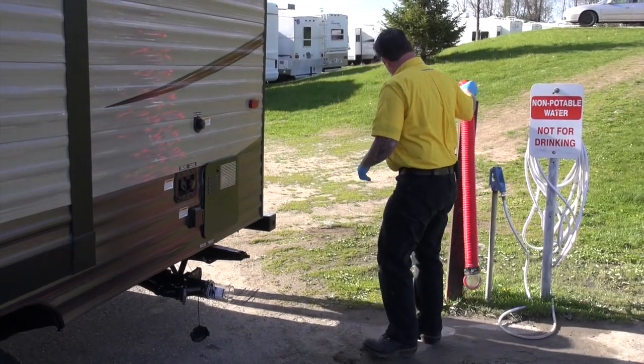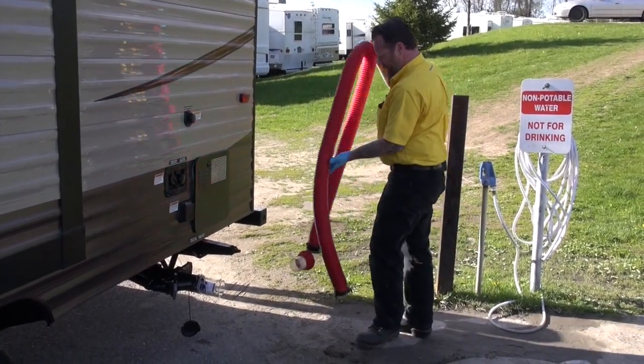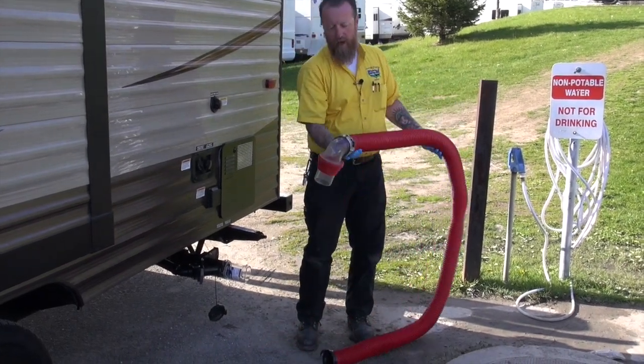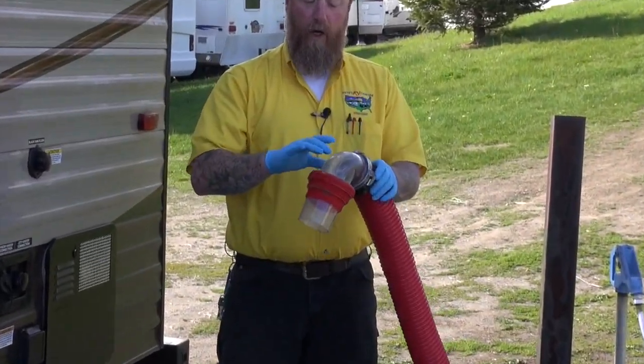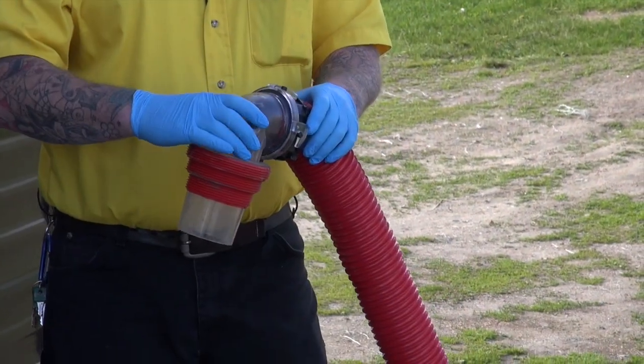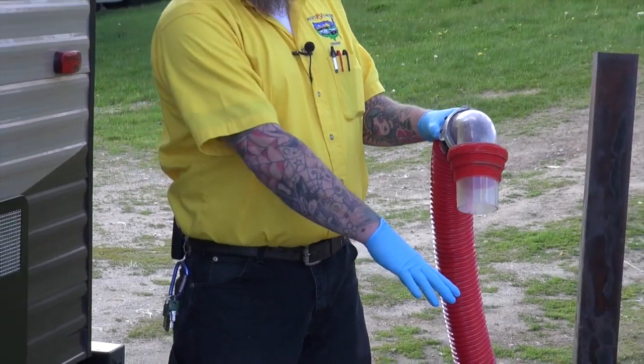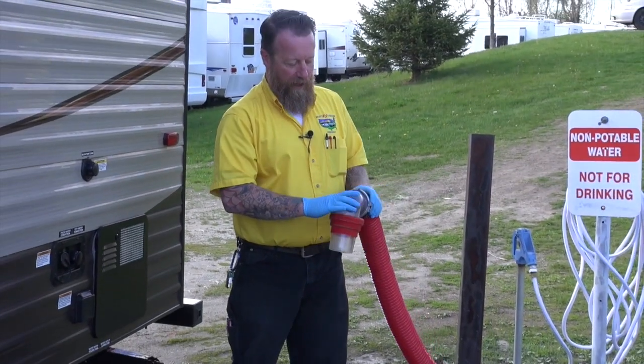And I've got my hose right here, which might look like yours. You can see I've got a device on the end of this hose as well. Some campgrounds in my area require we use these, and I don't think they're a bad idea because they do help with odor. It's not going to work in this case because the hole in this tank dump is a little bit larger than normal.